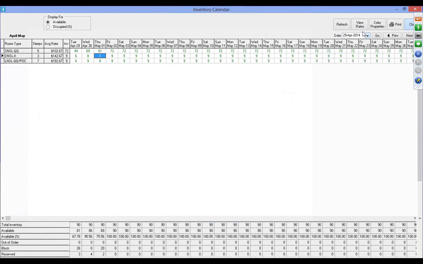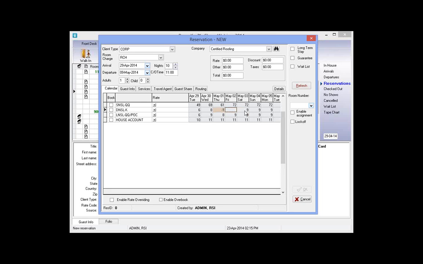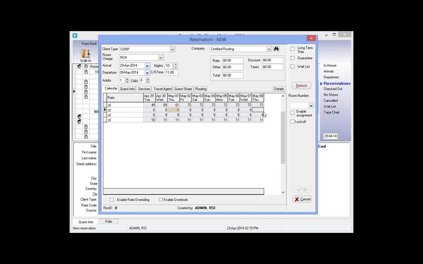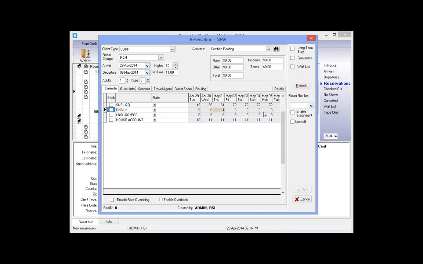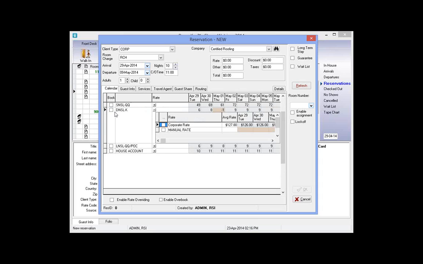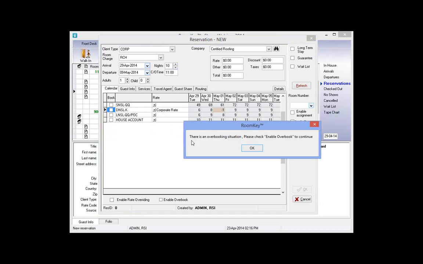The other option is you click anywhere on this grid on the reservation screen and just use your arrow key to move over. Again, it's really just looking for any zeros or negatives anywhere. Even if, say, you were making a reservation for 20 nights and there was a 0 at the very end and you didn't catch it, even if you do try to make the booking, Room Key is going to say if there is an overbooking situation, please check Enable Overbook to continue.